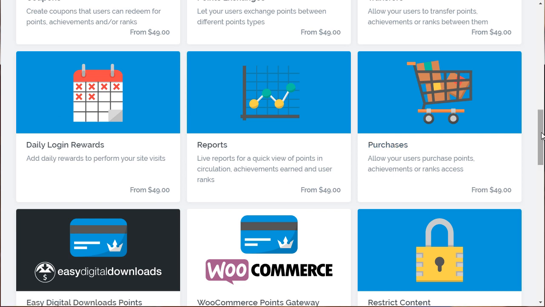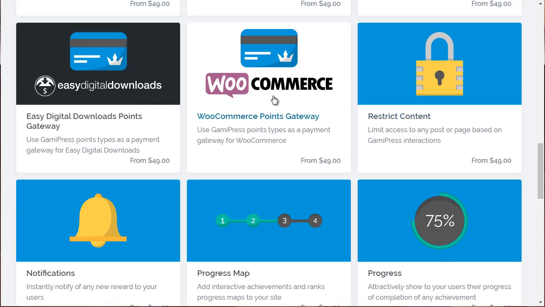So now to integrate that, you would have to install something like WooCommerce. And WooCommerce is the sort of bridge between GamiPress and LearnDash. It enables you to set things up so that people can get points. They can use those points to perhaps get discounts or even get certain things from your WooCommerce shop. So I wanted to show you that because that's very, very powerful to have.